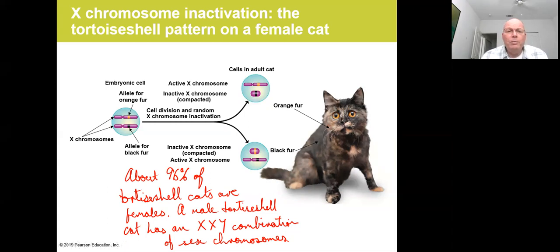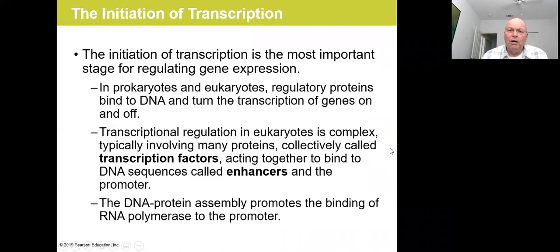As I said, the same sort of thing does go on in humans, but we don't know of any particular conditions that we can pinpoint in humans that are the direct product of this shutdown, this random shutdown of one of the two X chromosomes early on in the development of human females. That doesn't mean that there aren't any. It's just that it's very difficult for us to figure out which ones might be associated with the X chromosome, because the chromosomal system is very different between cats and humans. No surprise there. Anyway, moving along.